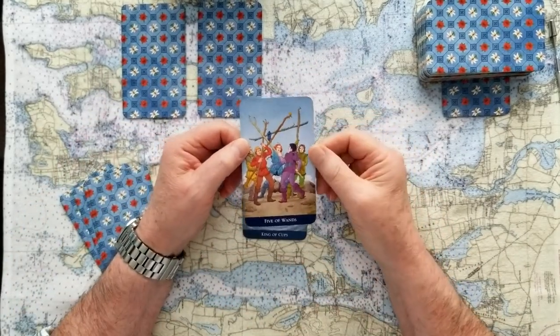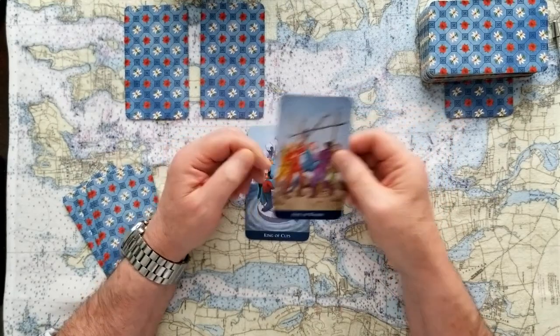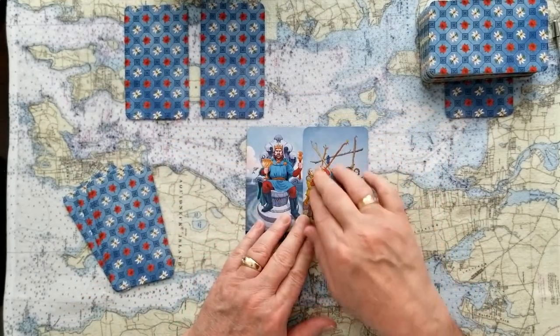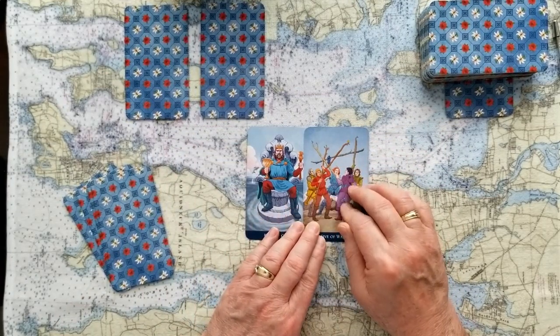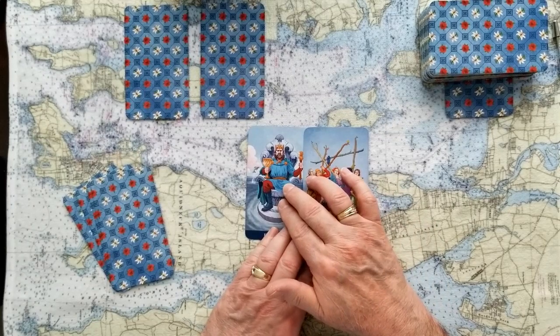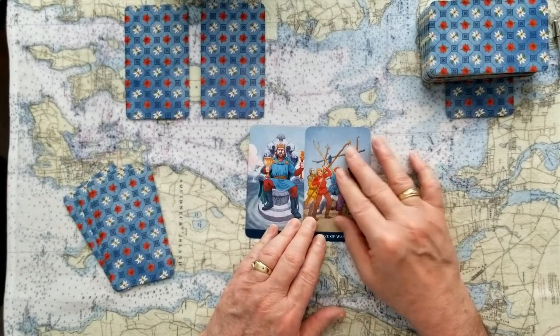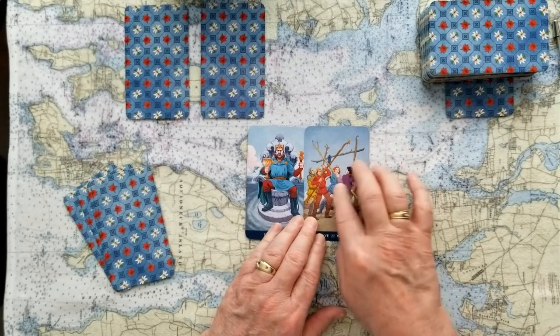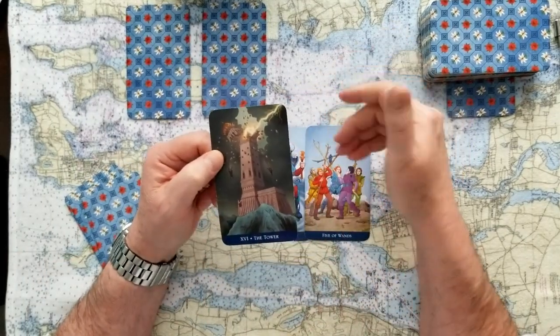Oh, look at that. That card comes up again. So, yeah, this is conflict, pointless conflict, really. Sometimes this sort of a mix-up can help bring clarity to an issue. So it may be that this very determined King of Cups needs to recognize this conflict and see if there is some weight to be given to that. The base of this reading then, oh, look, I love when the cards repeat themselves like this.